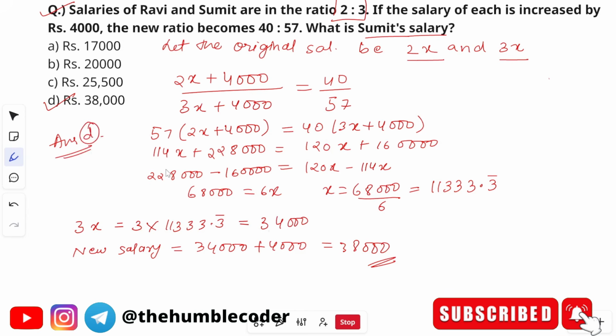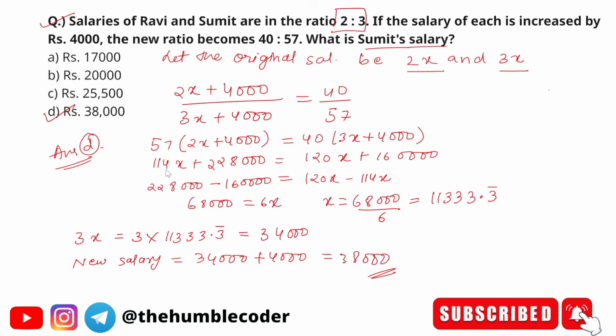So that is why I'm saying you have to very carefully read the question, and then you have to select the correct answer, because here it is asked that we have to find the new salary of Sumit and not the old one, okay. So I hope now you have found out how we can solve it. Let's now move on to the next question.